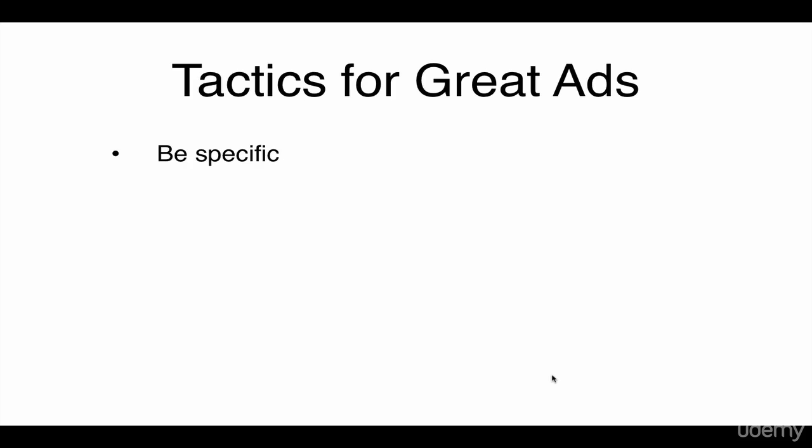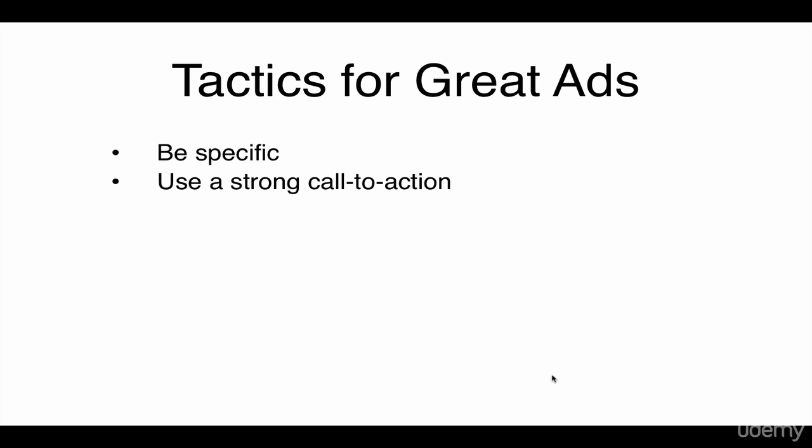Now let's also talk about some tactics for great ads, some really specific, concrete recommendations for your ads. First of all, be specific. Don't use generalities in your ads. If you can use a dollar amount, use it. If you can use a percentage amount, use it. Instead of saying we've got a great sale, say 25 to 75% off everything in stock today, something like that. Be as specific as possible because people are more likely to click on specific ads. You're also qualifying the traffic a little bit in that you are telling them what to expect when they hit your website because you're telling them exactly what the specific details of the sale or offer are. And it's just a really good tactic to be specific.